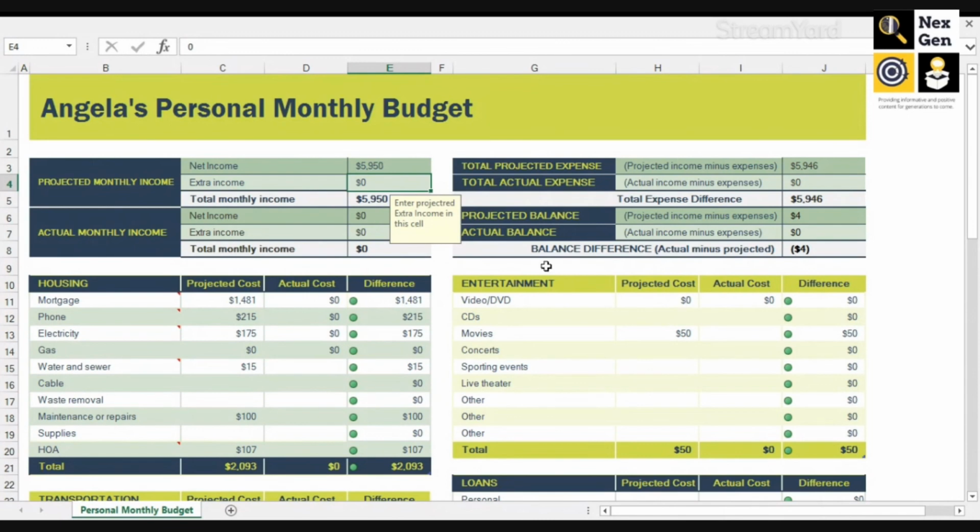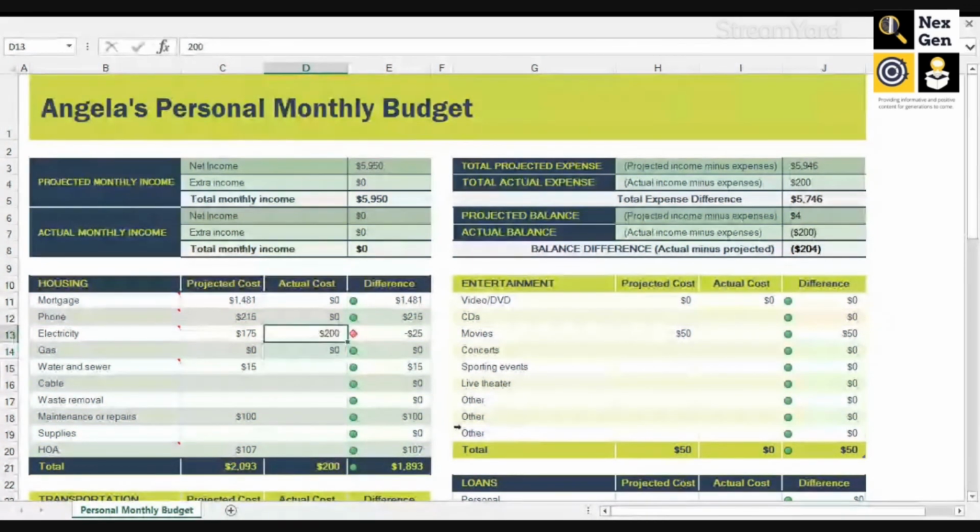Okay. So as you can see, she will have enough money to pay all of her bills if she is sticking with her budget. Again, her mortgage will pretty much be consistent through the year. They change it every year as needed based on the escrow. So this is going to stay pretty much the same. But let's say that her electricity and gas went up. She can make adjustments throughout the year as need be. Let's say this was actually 200. Then you'll see the adjustments will need to be made. So that's not going to be a challenge.